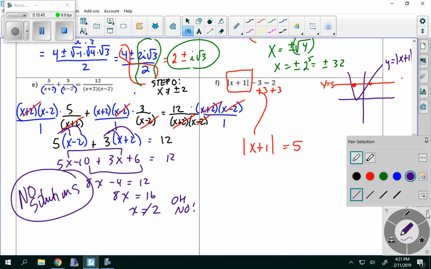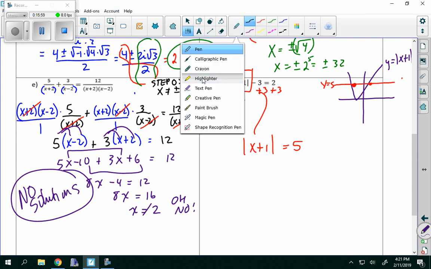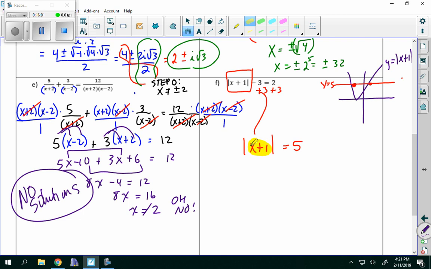Now, a lot of times you can figure out in your head what that number is, but we want you to be able to show algebraically how to do that. So what do we know about the number on the left-hand side? What we know is that whatever this quantity represents, when I take its absolute value, I get the number 5. So there's two things that quantity could represent. So let's put down 2 yellow blobs here. Here are my two. Notice I'm not changing my yellow blob at all. I'm removing it from the absolute value. I'm keeping its identity the same, x plus 1.